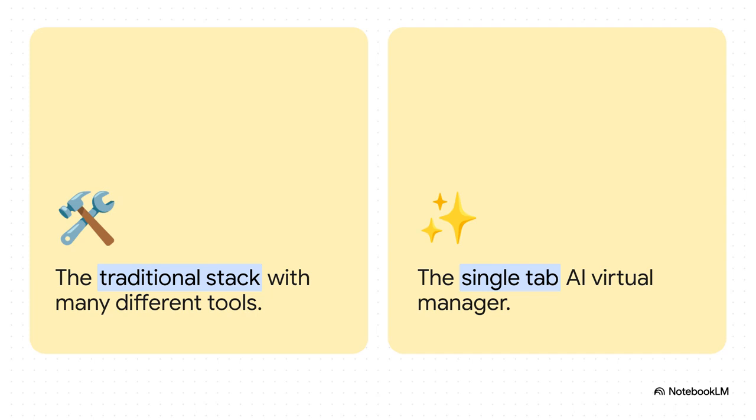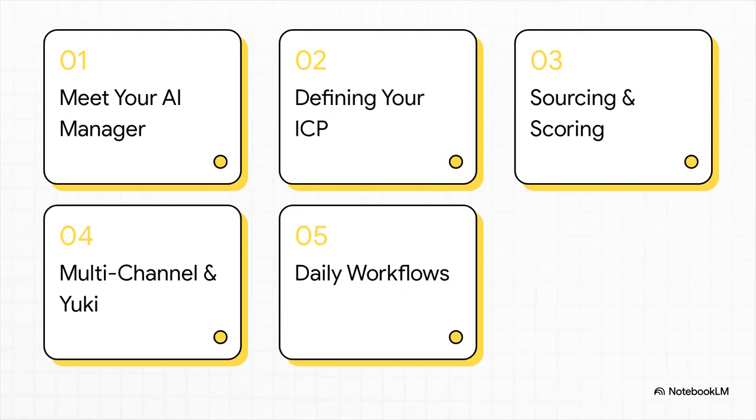The alternative we're looking at today is Lunara. It essentially replaces that whole fragmented, multi-tool headache and the personnel you'd normally need to run it with just a single tab. You're basically getting a virtual employee that handles the whole shebang, and you only pay for the exact hours it actually works. So, here is our roadmap for today.